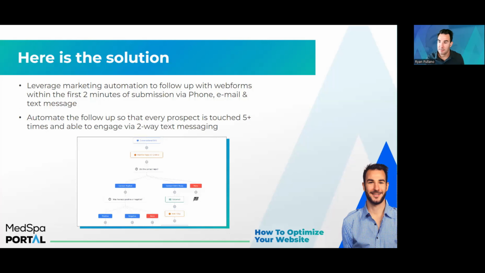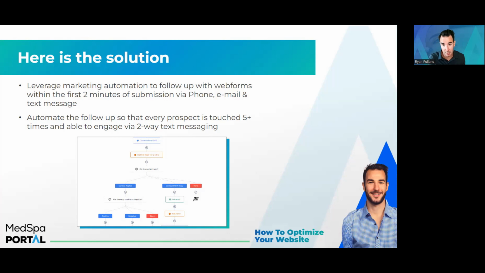So what is the solution? How do we fix this? And how do we automate it, right? Really what you want to leverage is called marketing automation, where there's an automation follow-up to your forms or even missed calls or texts, right? So every single form that comes in or calls that come in, we have an automation set up where that person who submits the form immediately gets a text message right after they submit the form. It could say whatever you want, something like, hey, thanks for submitting the form. What questions can we help you with?